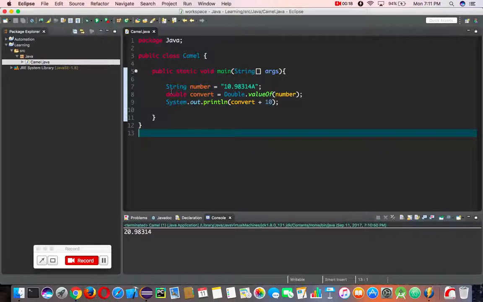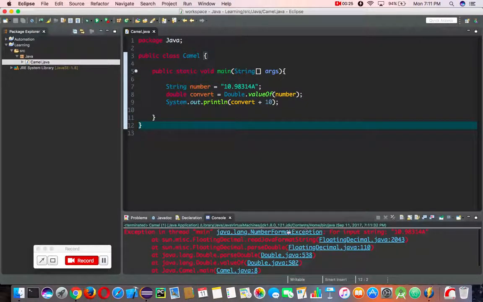In the last tutorial we learned how to convert a string to a double, but at the end of the tutorial I put an A in that string, and when I ran it I got an exception because it's not a number anymore. It's a number format exception because I have that letter A. So there are two ways to approach this problem. We can do the easy way, which is the non-efficient way, but I'll explain it first because it will make more sense to you. And then I will go the more complicated methodology, which might be hard to digest, but I will try my best to explain it.